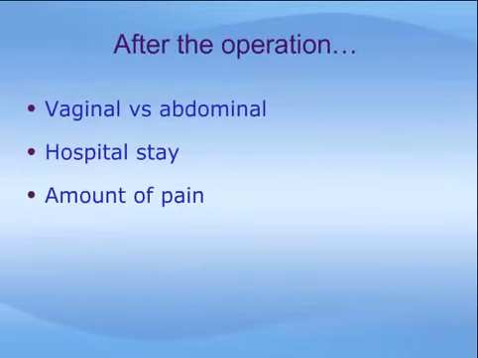The recovery after a vaginal hysterectomy is usually much easier than after abdominal hysterectomy. There is no painful abdominal incision to limit physical activity, and the pain is usually significantly less. As a result of the lesser amount of pain, patients move around better and breathe easier, which results in a decrease in many postoperative complications, such as blood clots or lung problems.